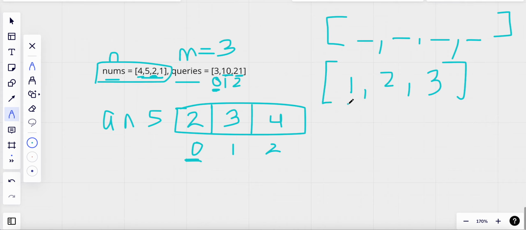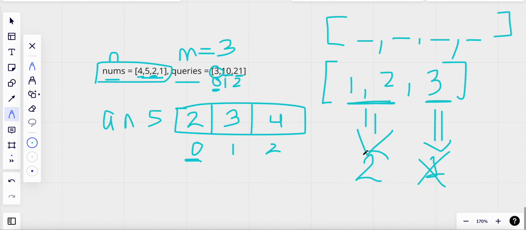If I create a subsequence of 1 and 2, the maximum size would be 2 for index 0. What about if I take this value? It would only be of size 1, right? So this is not the maximum size. We need the maximum. We can achieve the maximum if we start from the least value and keep moving in ascending order. So that is what we will be doing.